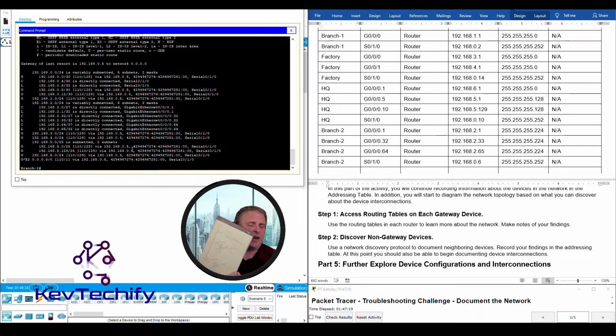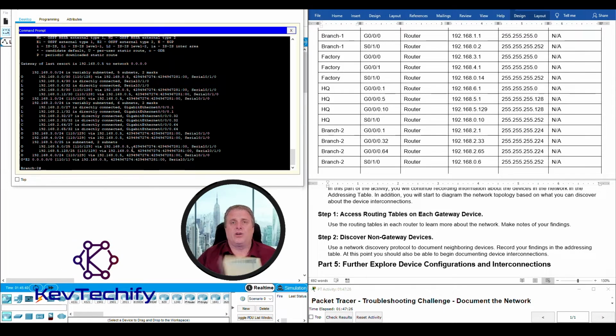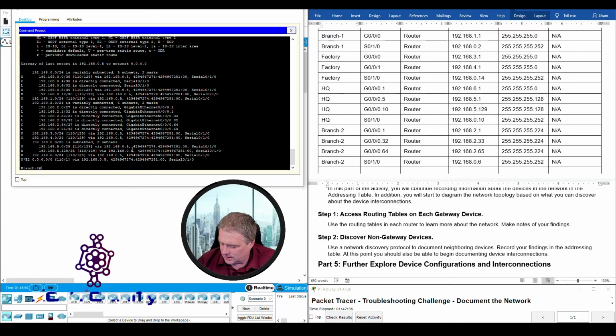This is nothing I have documented here, so we're going to start doing a new device. What I have done here is I've run out of paper on my notepad. I'm going to rip it off and start a second page here. I'm going to draw a square for PC6. I'm going to draw a triangle for branch 2, or sorry, draw a circle. This is for the branch 2 router. I'm going to connect those up.